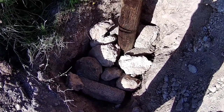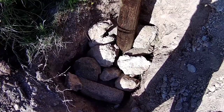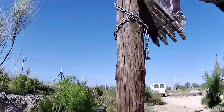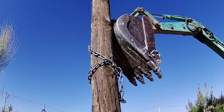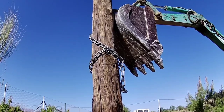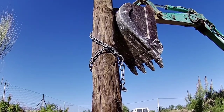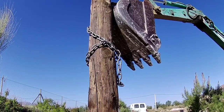That's the post in. We've put some heavy rocks all around it just to support it temporarily until we can get a load of concrete in there. We'll leave the digger in place just as a security measure, just in case it decides to move. Now we're going to go back to the farmhouse, collect the cement mixer, a larger hopper bucket, I think, maybe, and the generator.